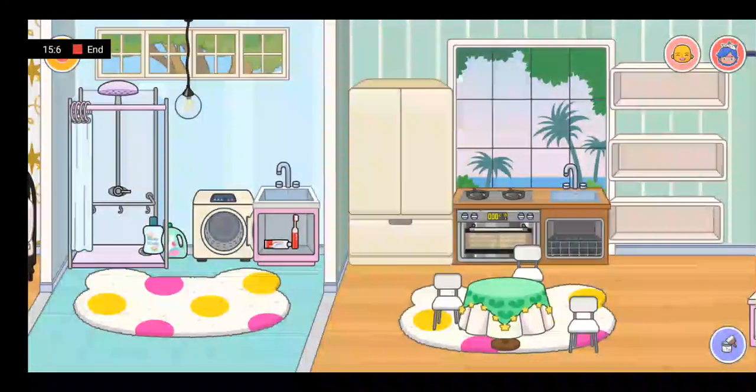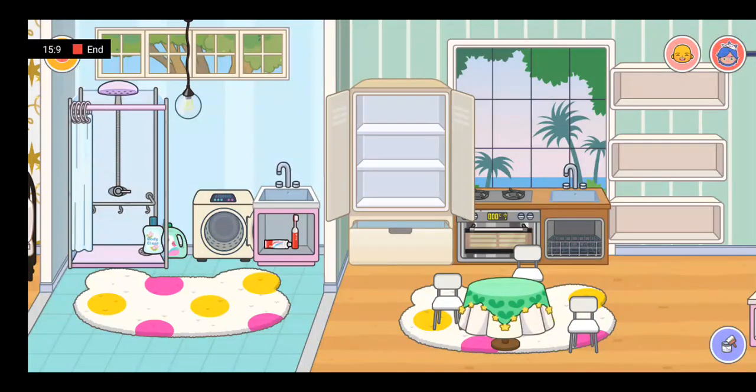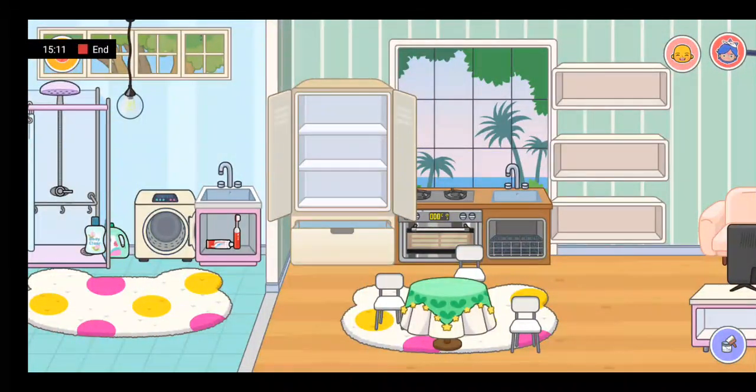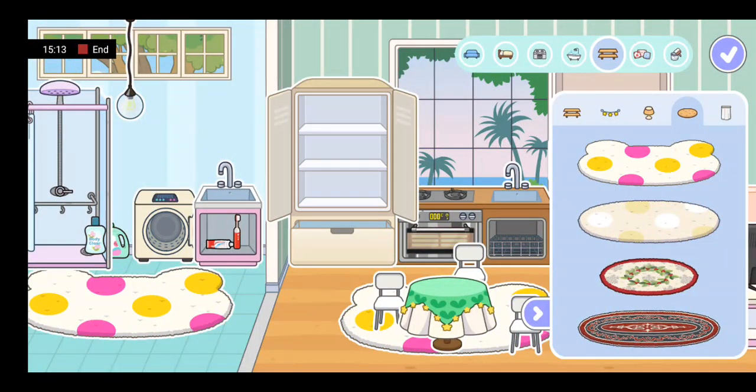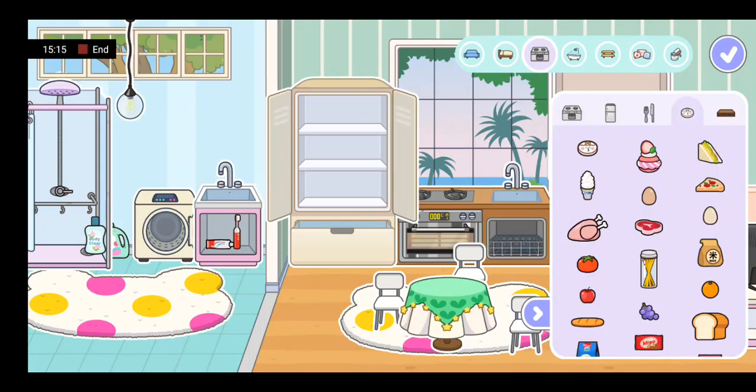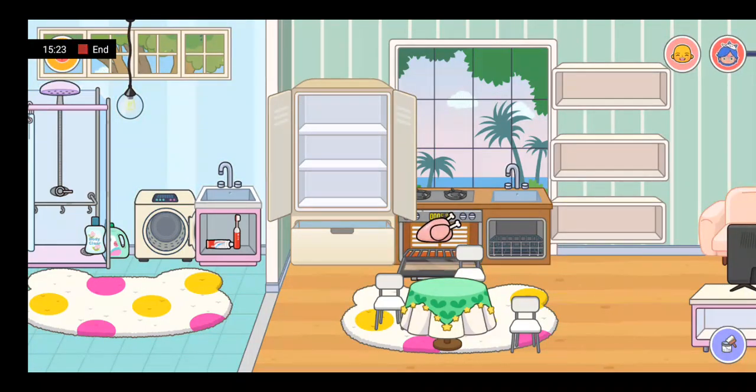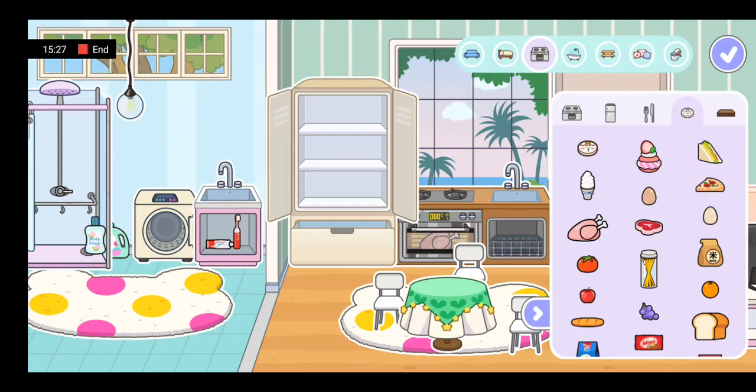Okay. Should I add food? Okay, let me put food in this drawer. Turkey. Oh, I can just put the turkey in the oven. Okay, that's there.